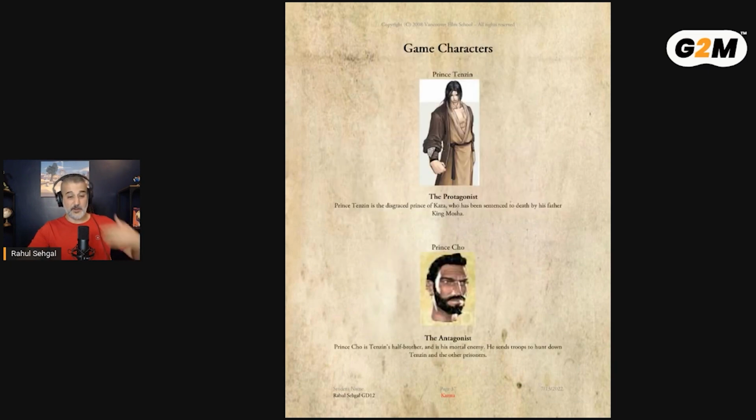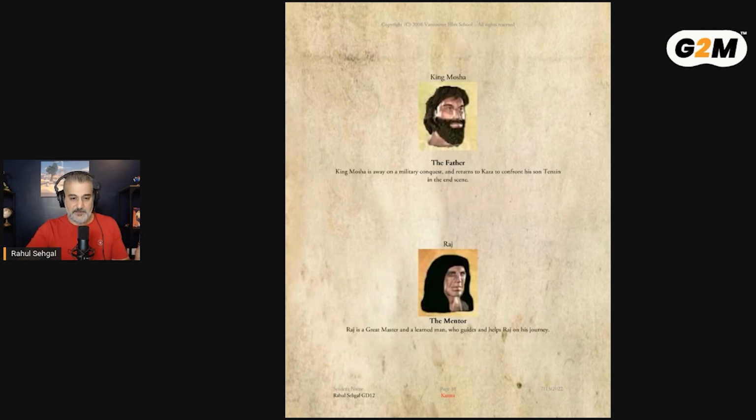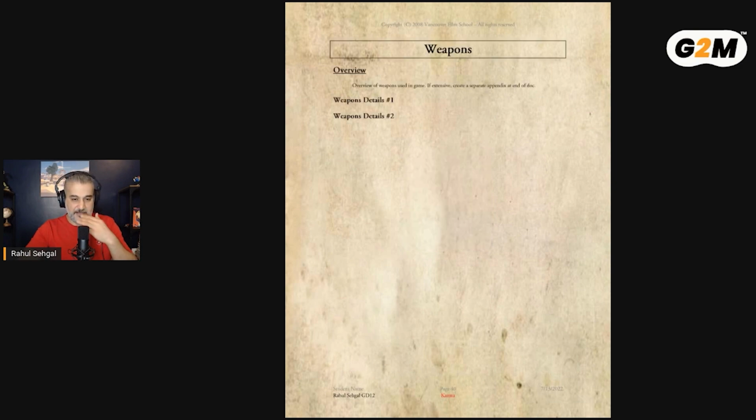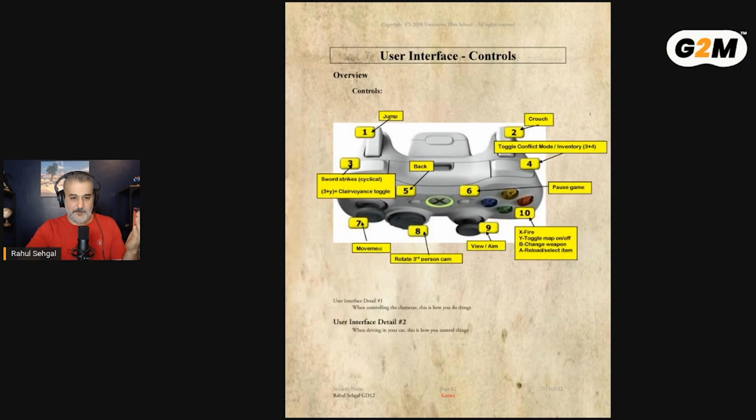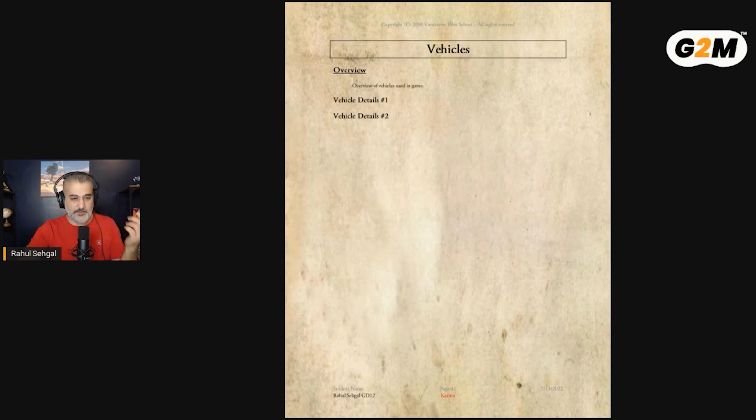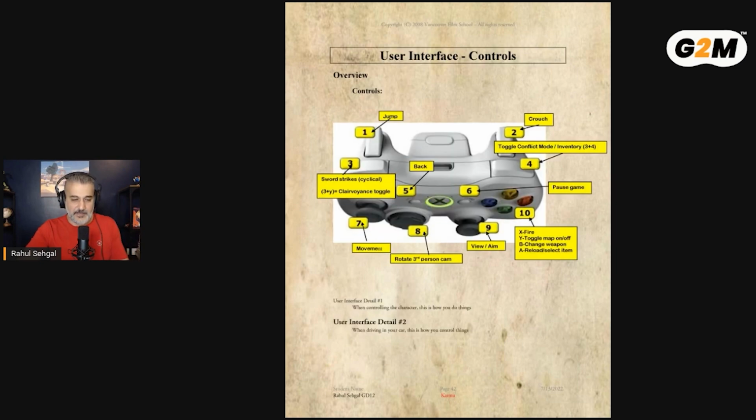Now, here is where I talk about the characters. These are some reference images of the characters. As you can see, this is the main character. This is his brother, etc. This is the king. There's another guy, and then this is probably the stuff. Right. This stuff I think was not in this one. It's a separate one in which I'm describing the vehicles and the weapons, right? But these headings are there, but they're not actually filled in.